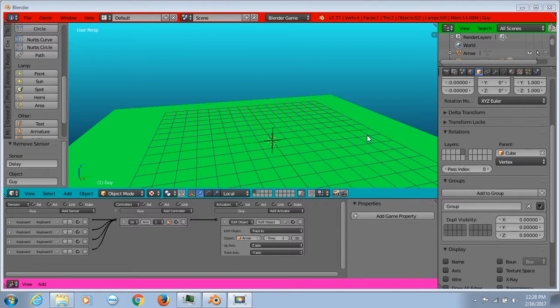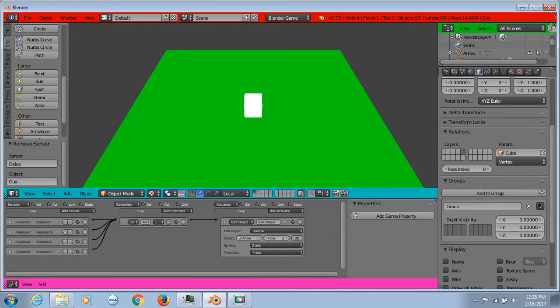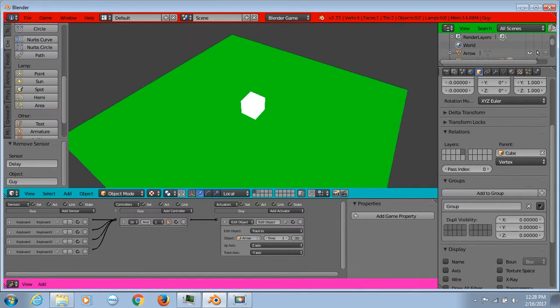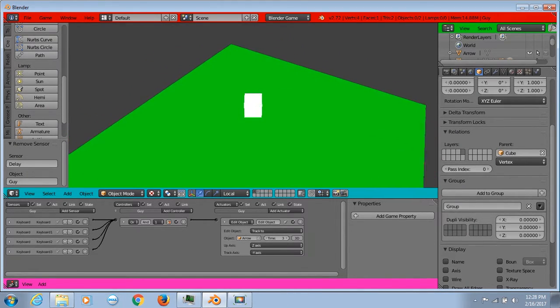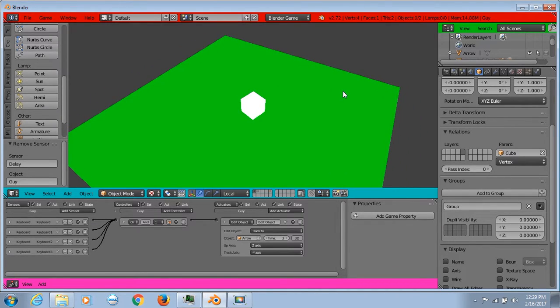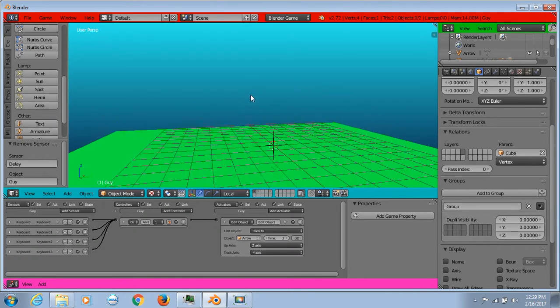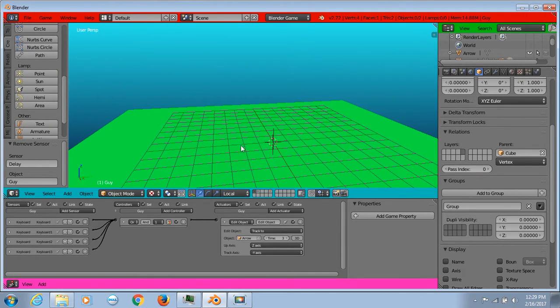Oh, by the way, I forgot to mention, yes, you can turn the camera however you want. It won't affect the object. It'll still move accordingly. But since I originally set it for all keys to make the guy follow the arrow, that means the camera buttons made it happen when I didn't want it to.